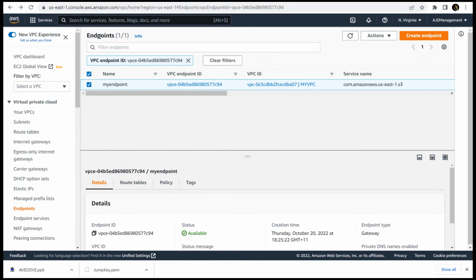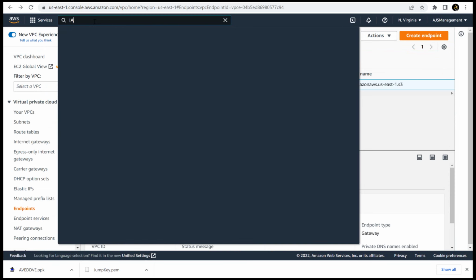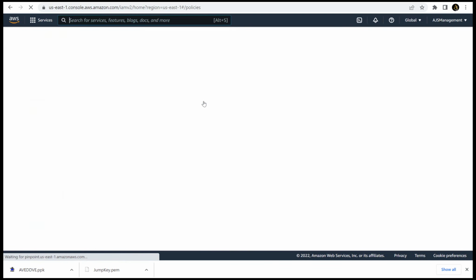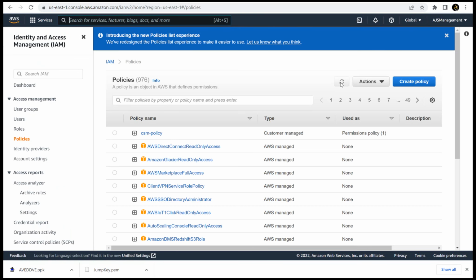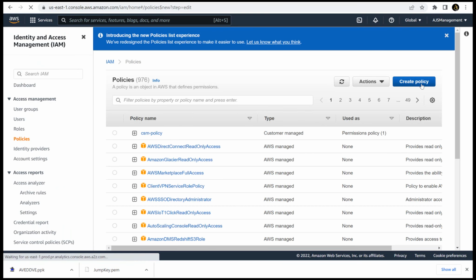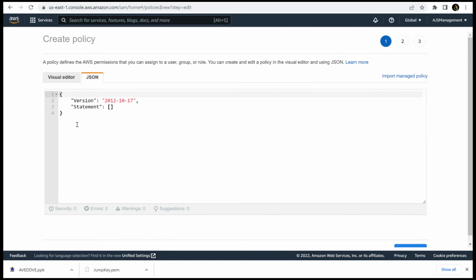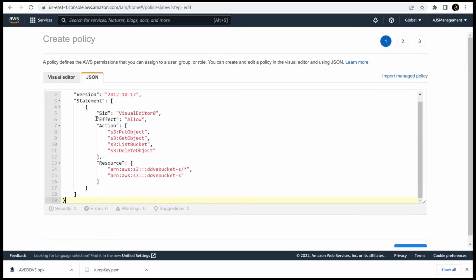So what we'll do next is we'll go ahead and create an IAM policy. So we look for IAM, click on policies, say create policy. Now policies are created using JSON. So for the purpose of this demo, what I've done is I've already created a JSON script which simply says that any AWS resource which has got access to this policy can put and get, list, and delete new and existing objects from the S3 bucket.